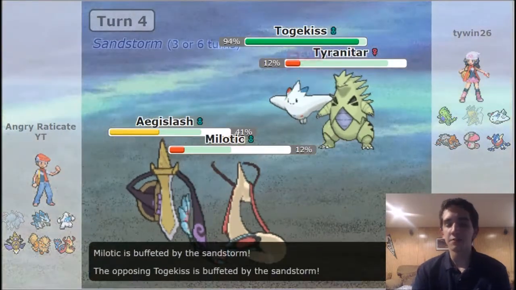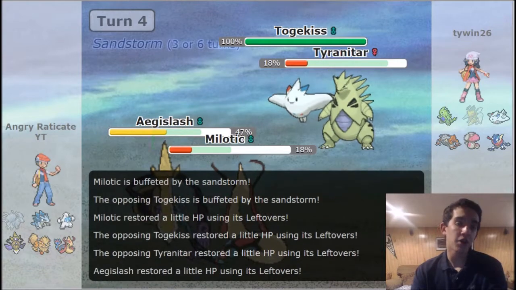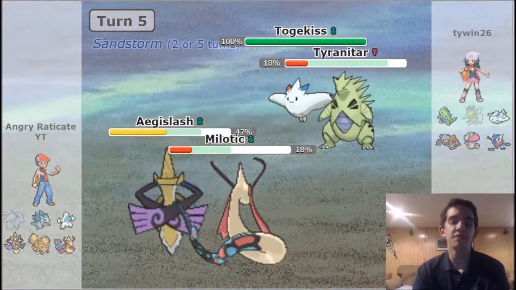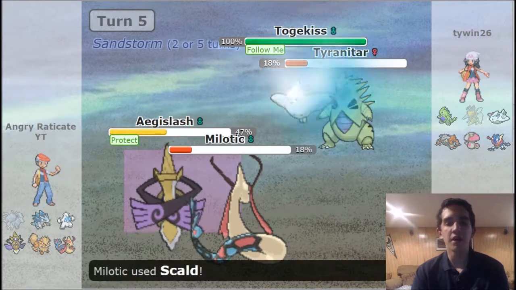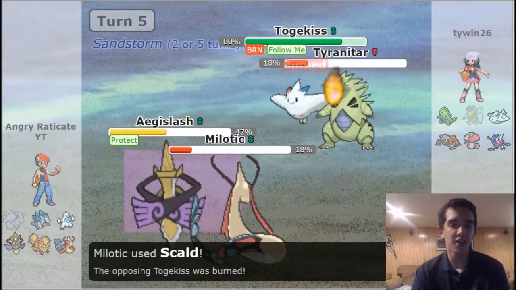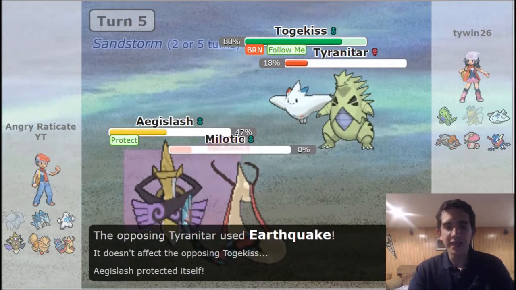Nothing really matters at this point since my only snow setter is dead. It doesn't really matter if T-Tar goes down or not. It would be nice for the sand to go away because it's kind of hazardous to most of my team. I do King's Shield here. I could have Wide Guarded, I think, because he went for the Follow Me. Probably should have seen that coming. I can't kill the T-Tar now. I do burn it. However, now the T-Tar is able to take out my Milotic.